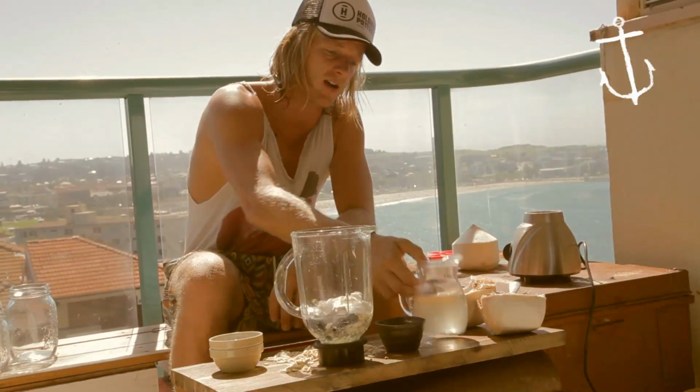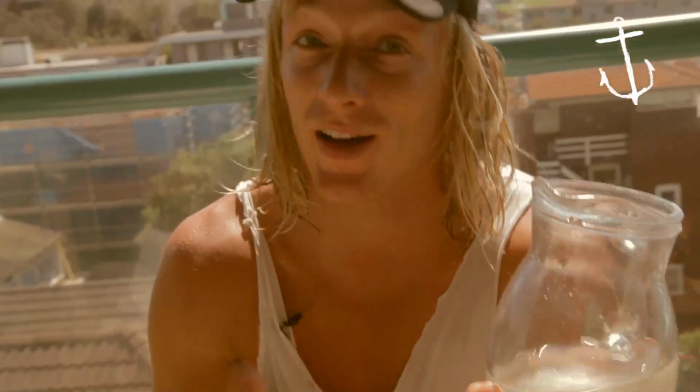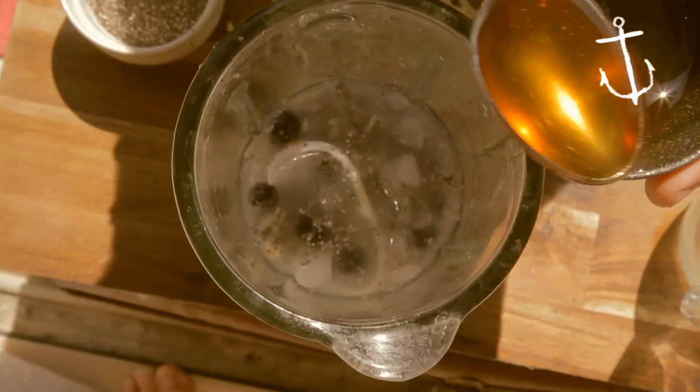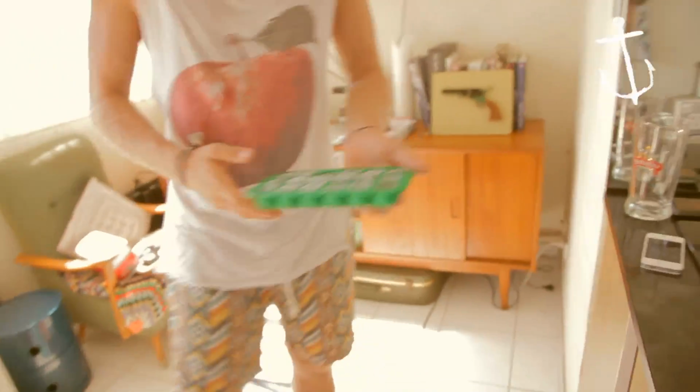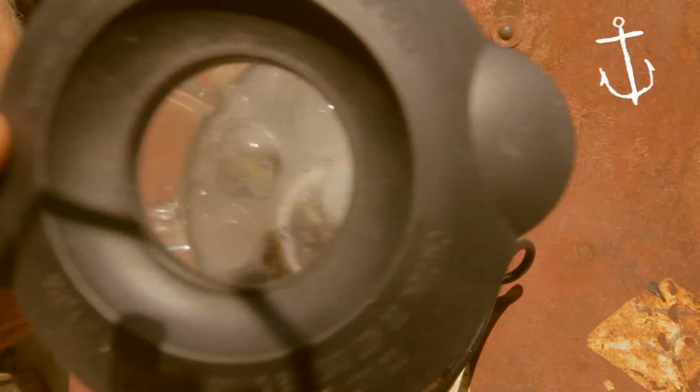Next thing we'll add is our coconut water. Probably got about half a litre from one coconut, but it does vary between coconuts. 2 to 3 tablespoons of honey. Some more ice. While we've been shooting in the sun, the ice has been melting, so we're gonna need a little more ice. Blend it.